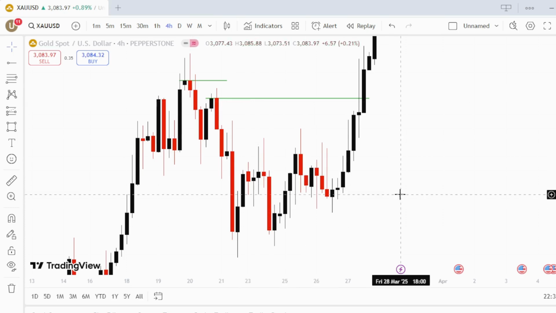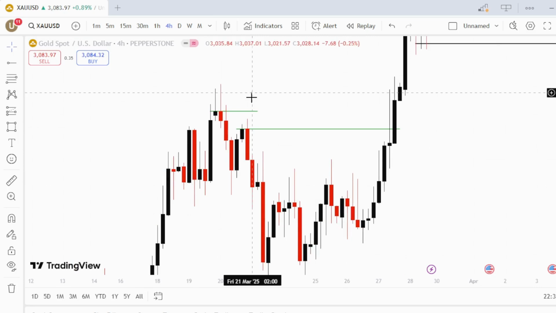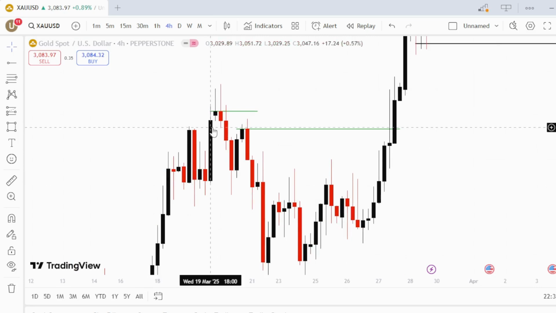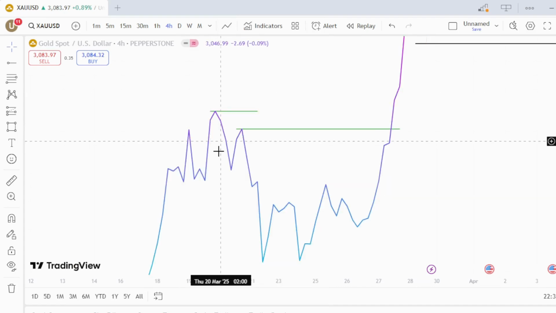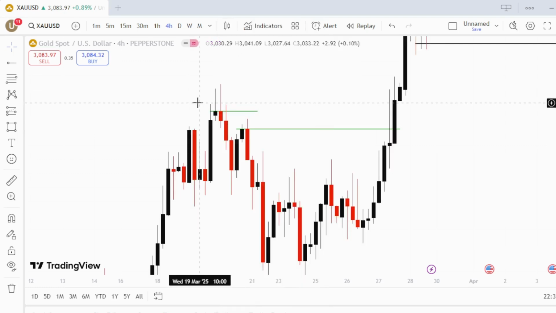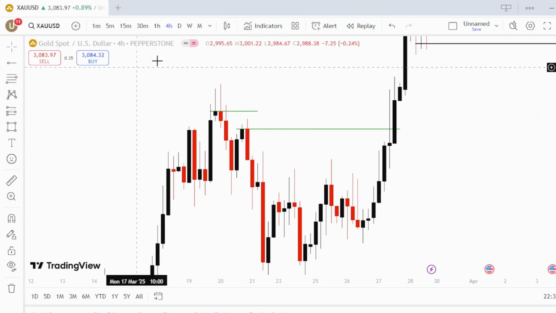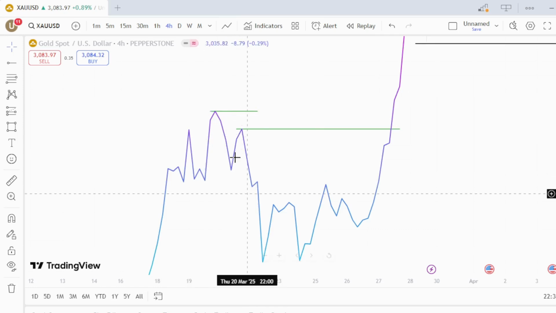So these are the resistance levels. If you remember, while I was explaining the concept of fresh and unfresh, I made mention of A level. Now, if I turn this to line chart, you're going to see what I'm talking about. Can you see this? This shape, what does it look like? It looks like a capital A shape. And likewise, this also looks like a capital A shape. So a resistance in Malaysian SNR is a typical example. As a matter of fact, if you want to trade using Malaysian SNR, you need to know when you switch to line chart, so be able to read the chart using the line chart.